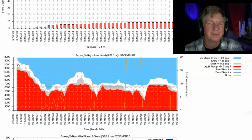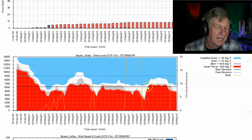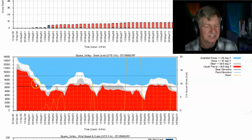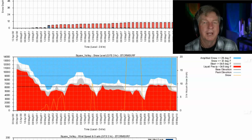So very high snow levels, but they're falling. Colder temperatures moving in. You can already feel it in Northern California. The freeze level, white is freezing, blue is super cold. The 32-degree line is right between the gray and the white here. So snow level down to about 5,000 feet right before sunrise on May 2nd, building up to maybe about 8,500 feet on the 4th of May, then falling back down. It just looks like an extended period of, so this is the base of Olympic Valley, this is the summit, of freezing temperatures in the Alpine pretty much starting tomorrow and beyond that.